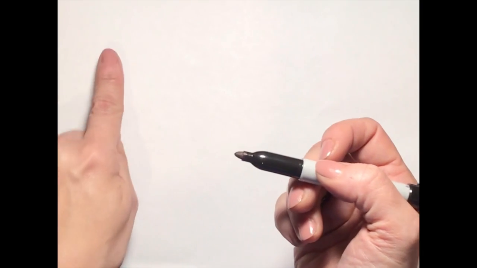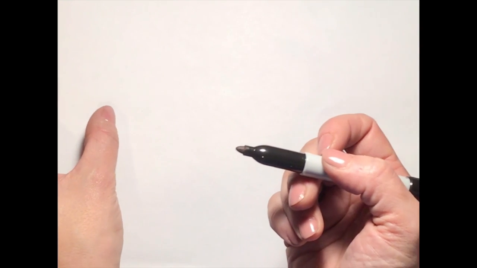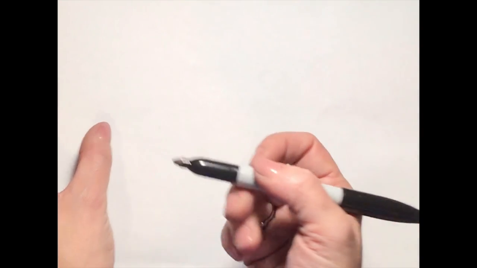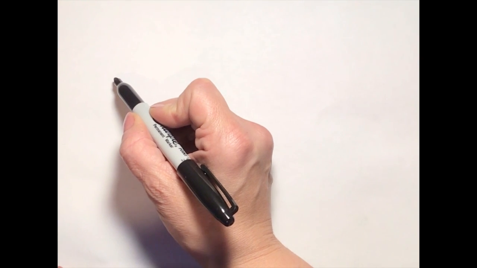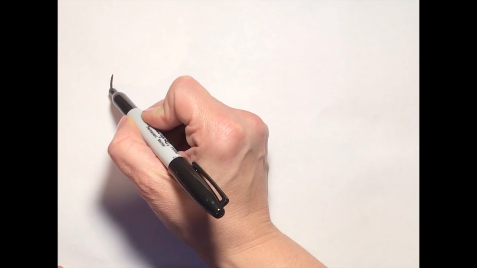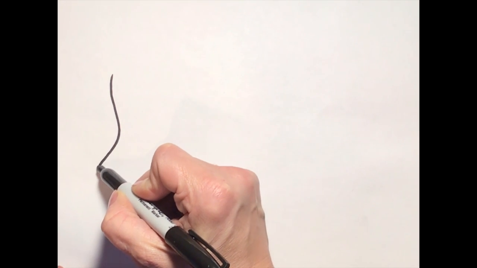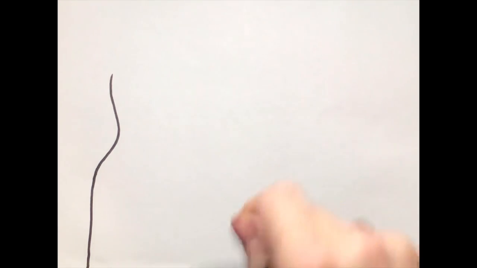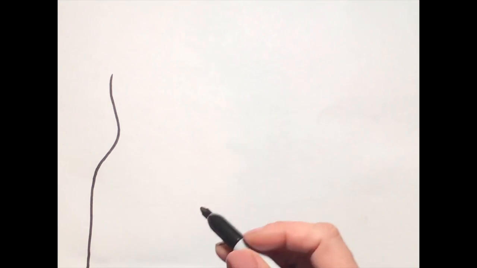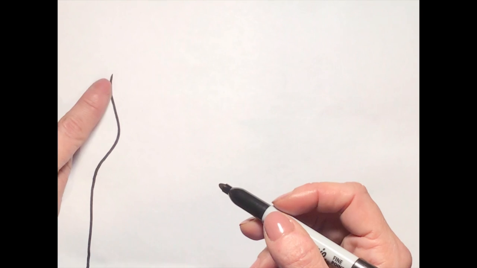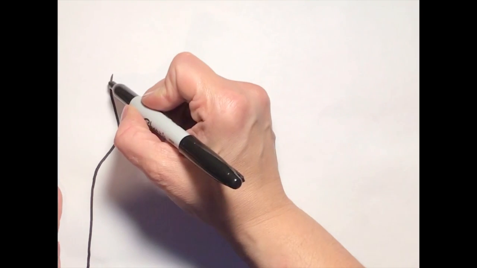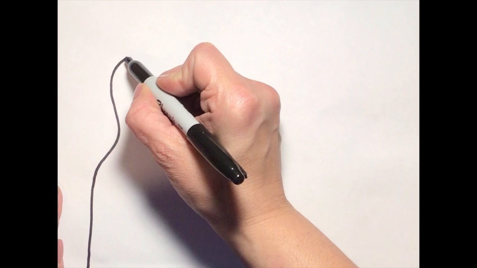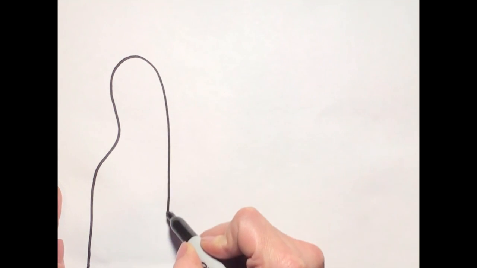All right, so what I want you to do is for step number 1 on the left side, and I want you to still leave a little space from the edge of the paper. But again, it's kind of a weird line, so I'm just going to draw it. But it goes down, and then it has a little body to it, so it goes out a little, down off the edge of the paper. So again, it has a little wiggle to it, and then it goes down off the paper. And that's step 1. Step number 2, we're going to continue from the top part of the line we just drew, and it's going to go around, and it just goes down off the paper.